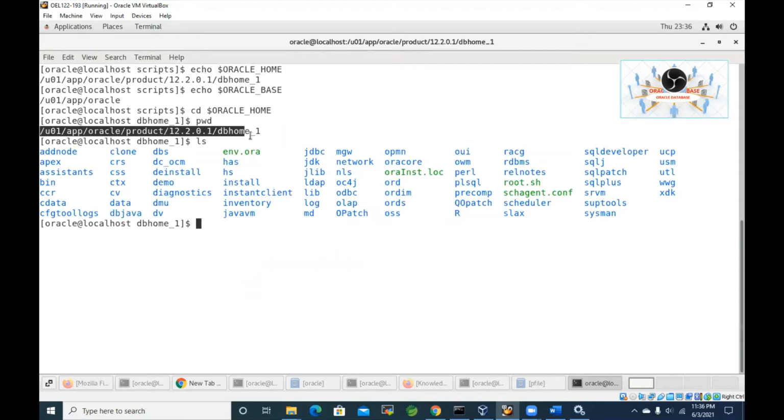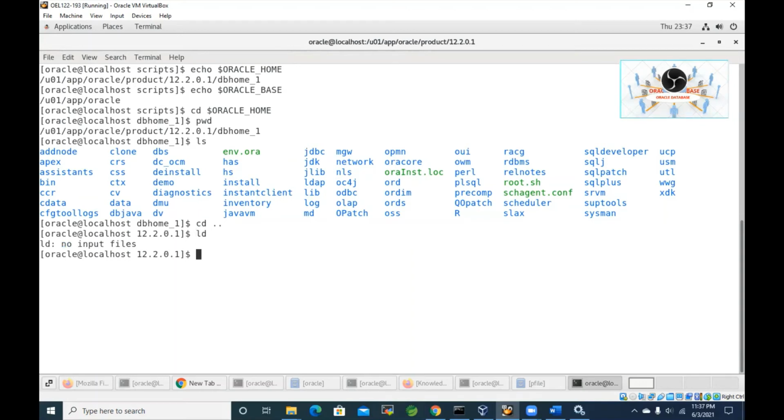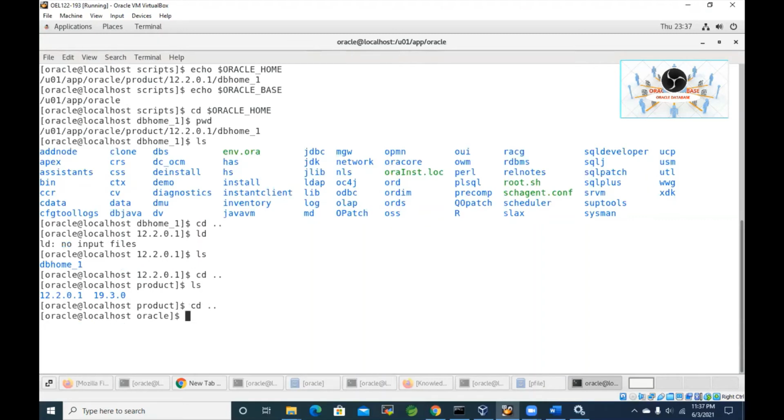Let's learn about multiplexing and all later. Those things are coming for log files, control files and so on, when we need to go for different mount points. But the software is organized mainly in the u01 mount point. If I want to explain this OFA architecture further, let's go back. If I go back one directory, you can see I have the two installations, 19.3 and 12.2.